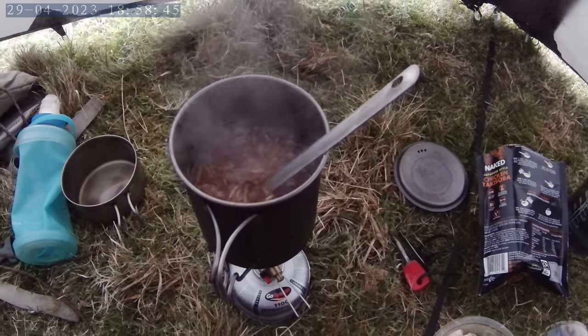While I'm cooking my dinner, I was just thinking: this tent is about £465 by the time you land it in the UK from Norway, including the bag. If you look at a Hilleberg Anjan or Akto, they're probably about £700 at the moment, so they're definitely a step up in cost. If you look at something like the Alpkit Soloist, which I think is also a direct competitor in the same market, it's about £400 to £450 - so actually, price-wise, very comparable.